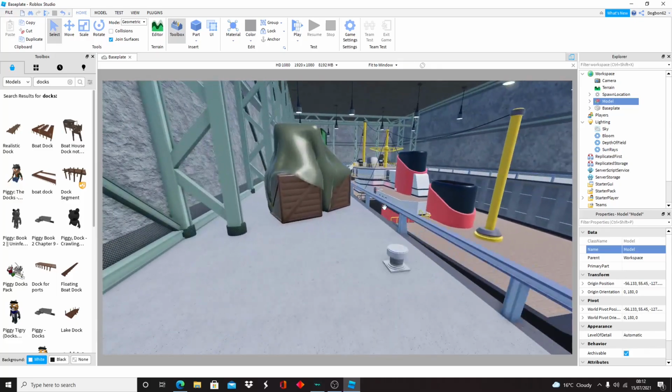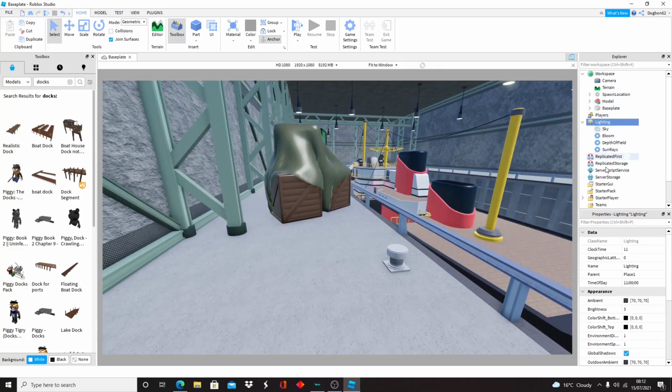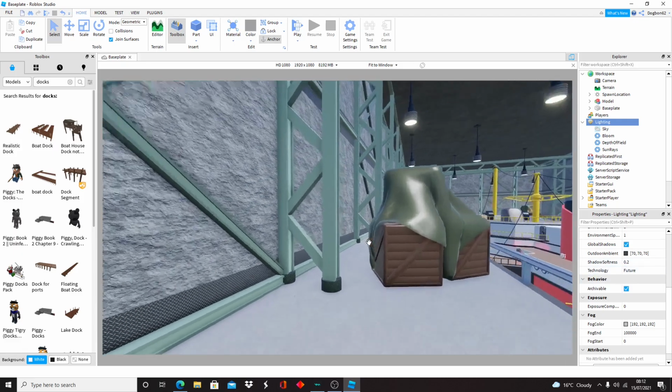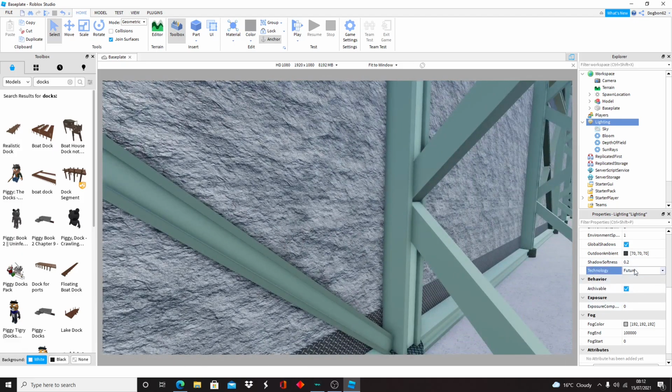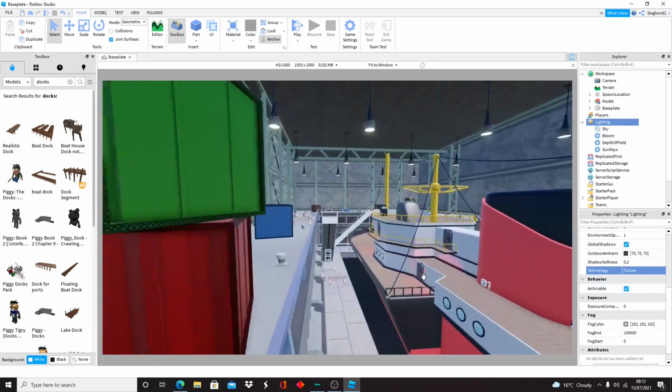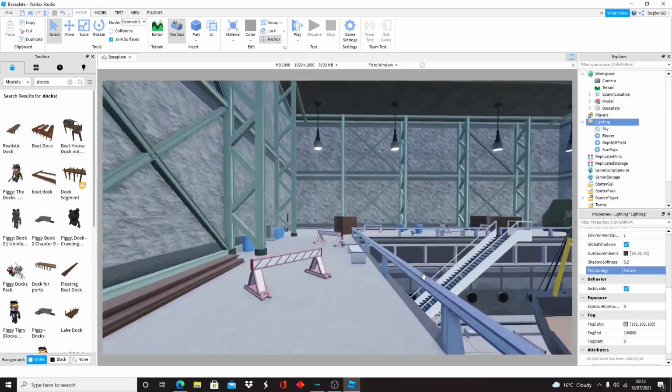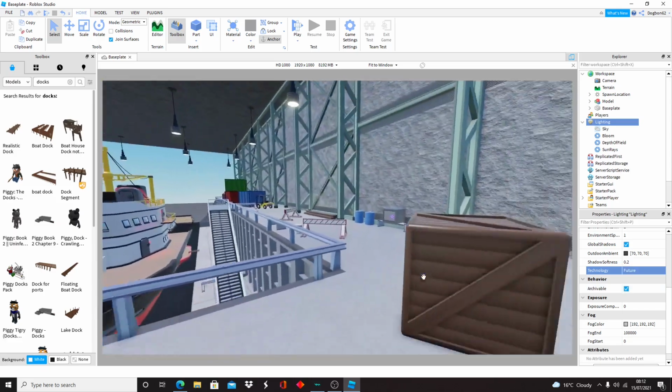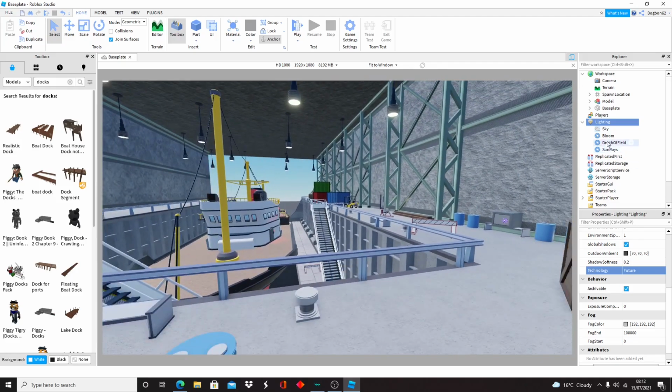So straight away, as I mentioned, we go to Lighting and we've changed the lighting already to Future, so you can already see if it makes a big difference here. It adds the extra texture to things in the map, makes them look quite a bit better. But what we need to do now is look at the background outside. We add the fog color, so that's why you get rid of atmosphere in Lighting, you change the fog color to 0, 0, 0, which is black, and then the fog end is how close the fog is going to be.